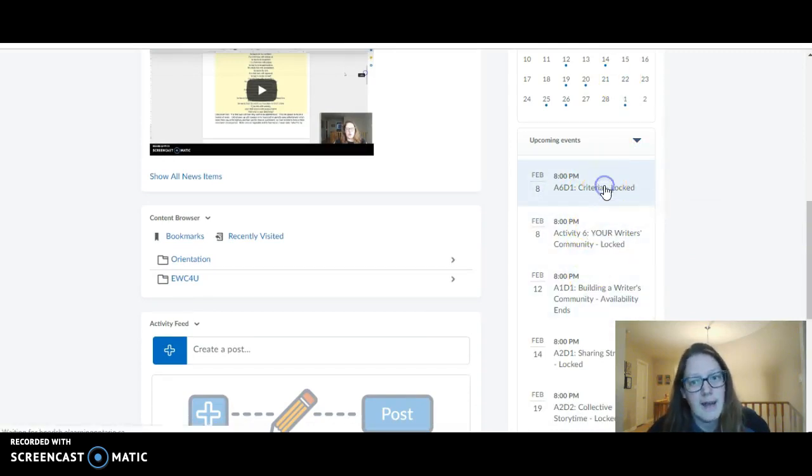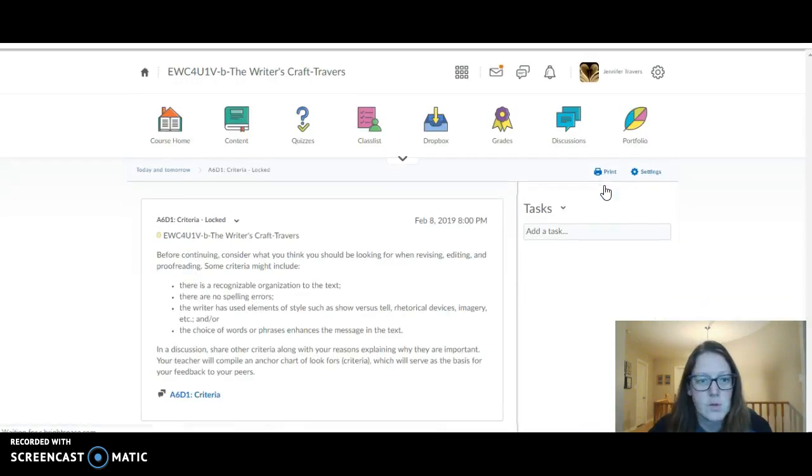In addition to that, these become Dropbox links. So if this works properly, then you can actually add to the discussion straight from there. From here, you can also see that what I've done is I've updated the Dropbox and discussion descriptions so that in addition to knowing when it's due, you know exactly what the assignment is that's due. You can access this in the content under each activity, but there's a number of ways to access them. So if I wanted to know what assignments are due, I'd go to the newsfeed.